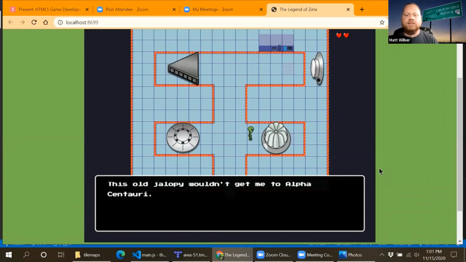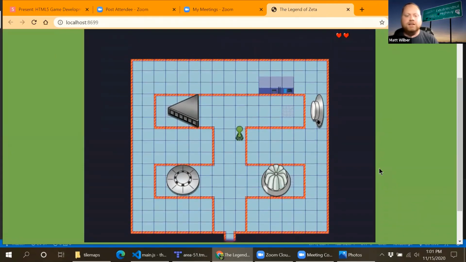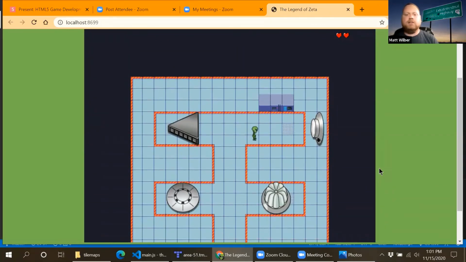So we got some references to Bob Lazar in here and some other UFO culture remarks. Like I said, you can see those on your own. And so that's it. With this, you have everything you need to build out a complete game with a massive world with all kinds of things to interact with, just by adding different tiles and different metadata to those tiles and handling the interactions with them. And so that's it.